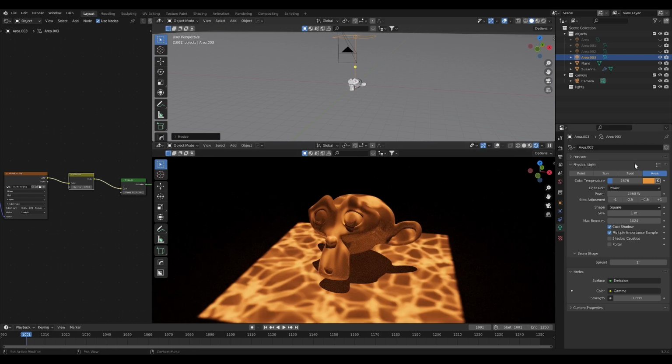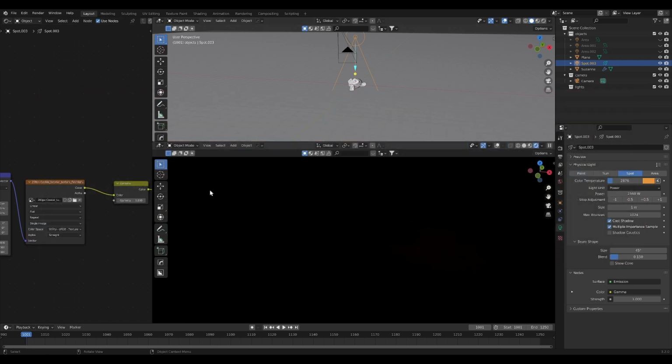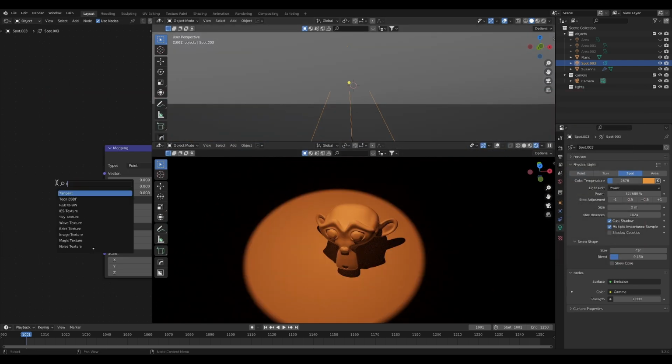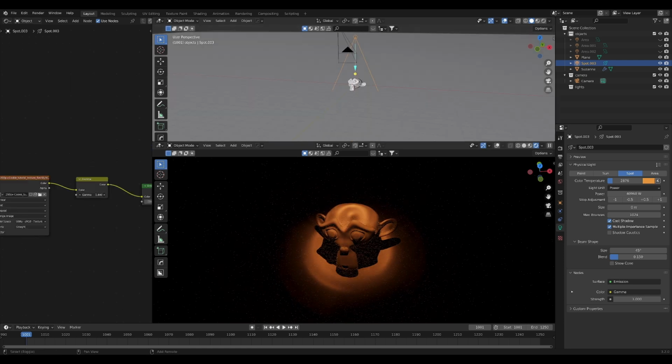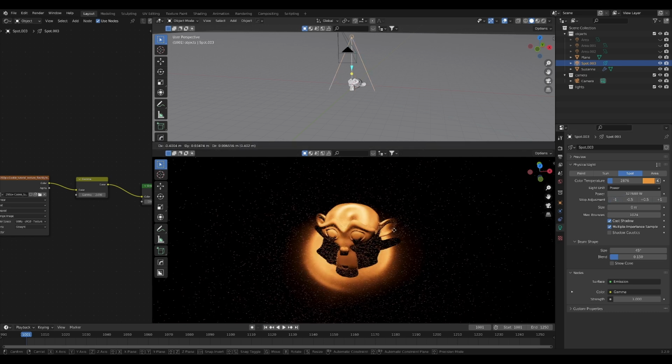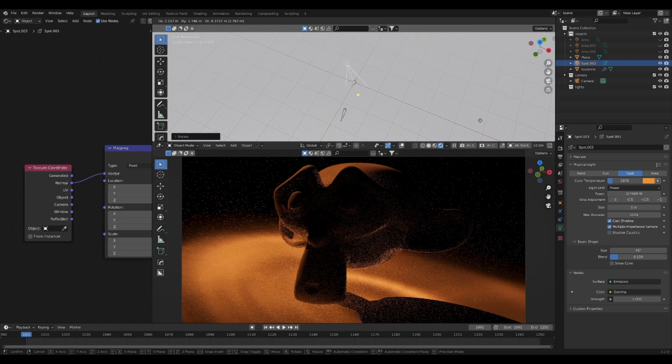Now you can do a similar thing if you want a flashlight effect. Just change the light type to spot, change your light to a flashlight image, just make sure that you swap out your node for a texture coordinate node and use the normal output. Maybe we take our gamma and we adjust it the other direction so we get more contrast in our texture. Now check out this super cool looking flashlight effect.